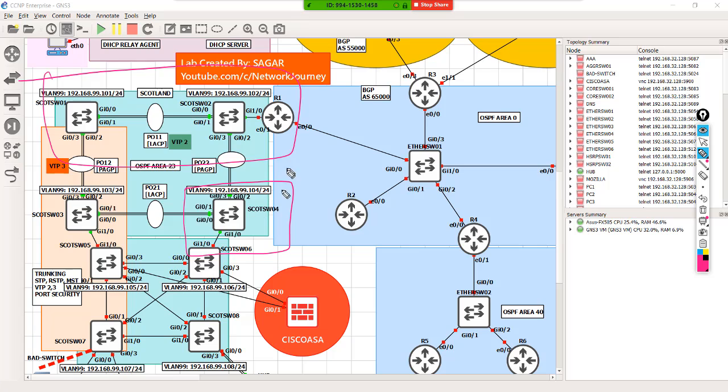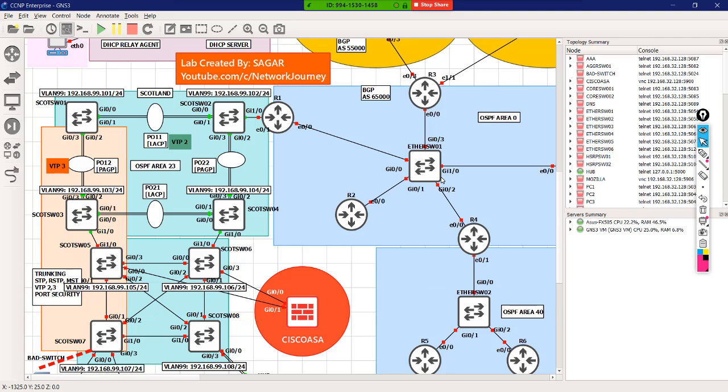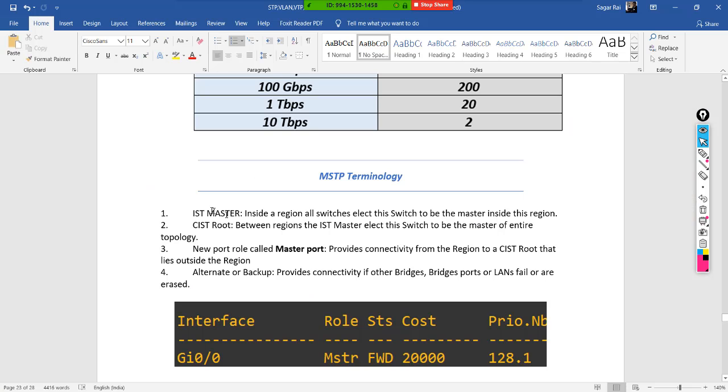It's residing outside of this region number 2, and now this is a connectivity from this region to that CIST switch, and this gets a role of master port. Okay, this is a new port role in case of MST, like how we had alternate and backup in case of RSTP.